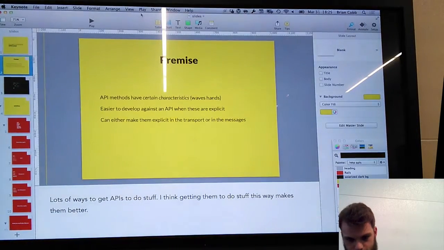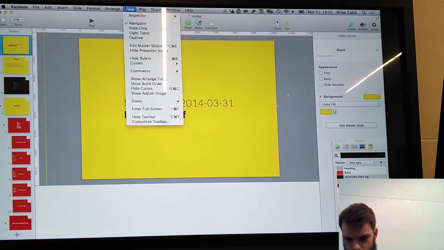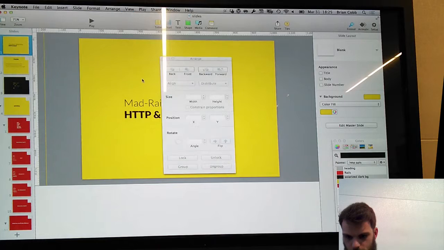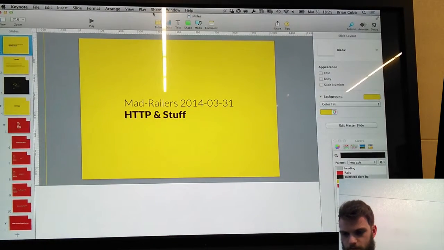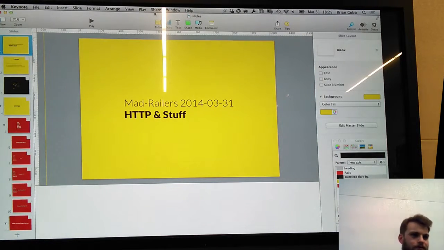Hang on a second. Did anyone who knows Keynote very well, can you come up and help me for a second? I know APIs, but I don't know Keynote. I used it once, but it was for a presentation.